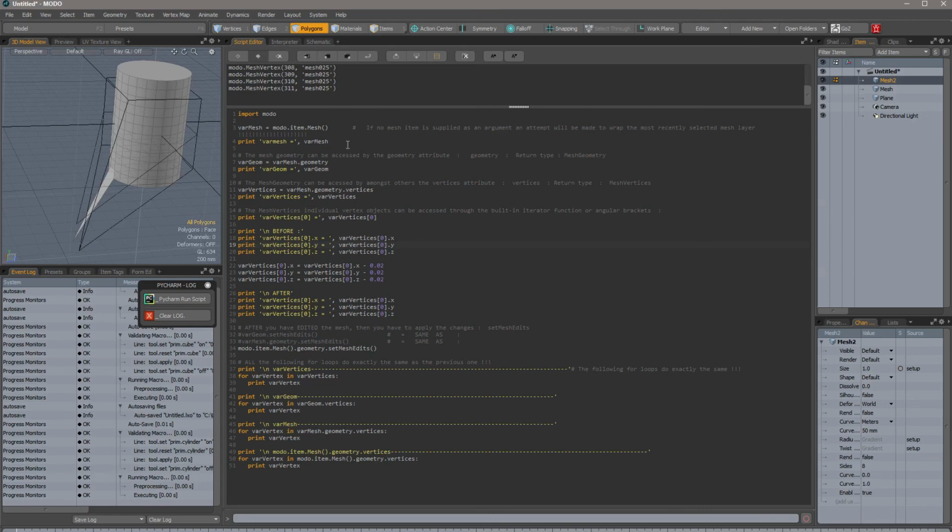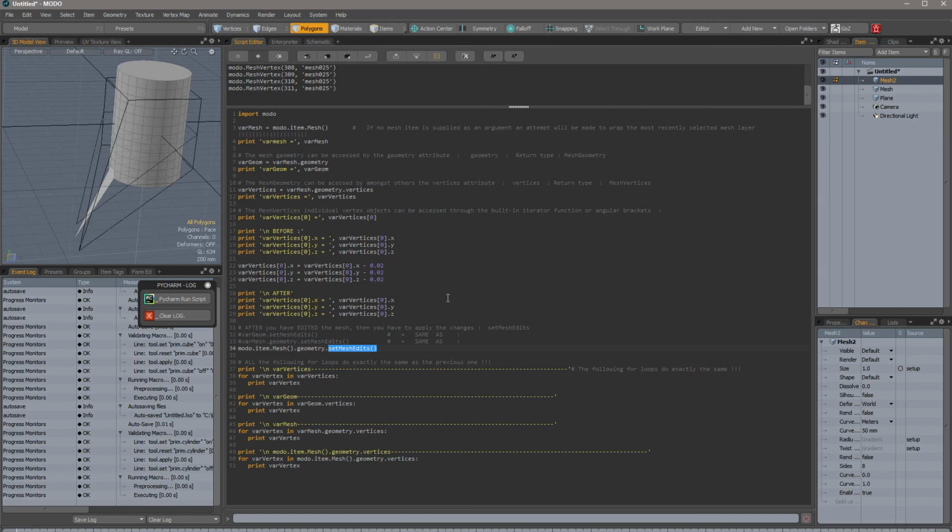And when you do so, that returns a MeshVertex object. Then you can call several attributes like X, Y, and Z for the MeshVertex object, and then alter them like I've done in the code, and then you do your set mesh edits, and then you have changed your mesh.